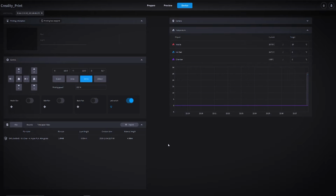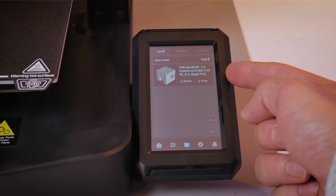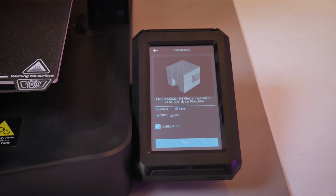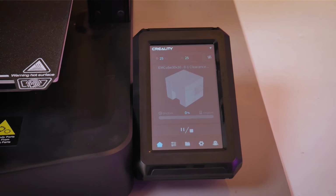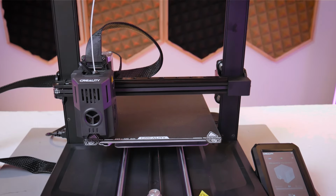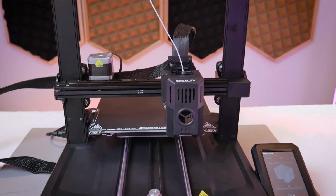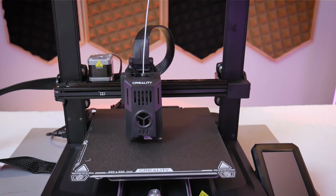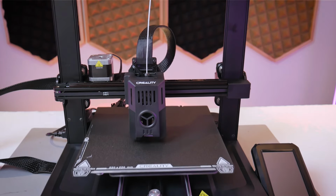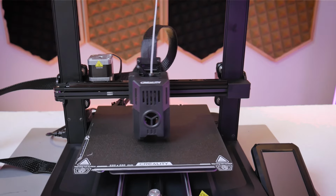This will bring up a status screen for the printer, but in this case I'll be walking over to the printer, clicking on the folder button, and you'll see this file had shown up. It was sent wirelessly through my Wi-Fi network. I've got the calibration button checked off right now, and I'll just confirm and start printing. If you leave the calibration box checked off like I did, you'll notice that the KE runs through the auto bed leveling process again, as well as the auto Z offset process, and then it will start printing. So this takes a little bit of extra time. If you want to skip that step, then uncheck that calibration box.